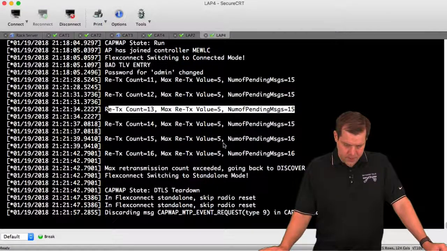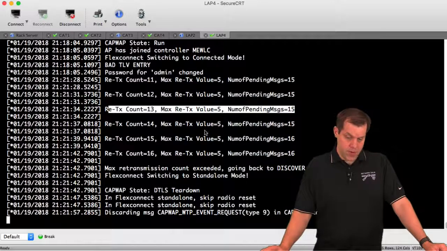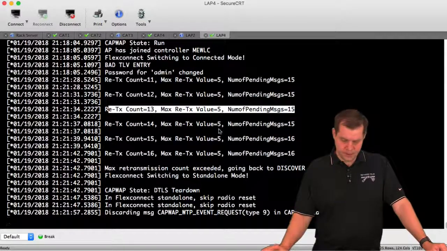Come on, LAP4. And then if there were other APs joined up to the controller, obviously those tear down their connections. They're all going to be in standalone mode waiting for an AP to join up to, which should be LAP4 if it would get its butt in gear.